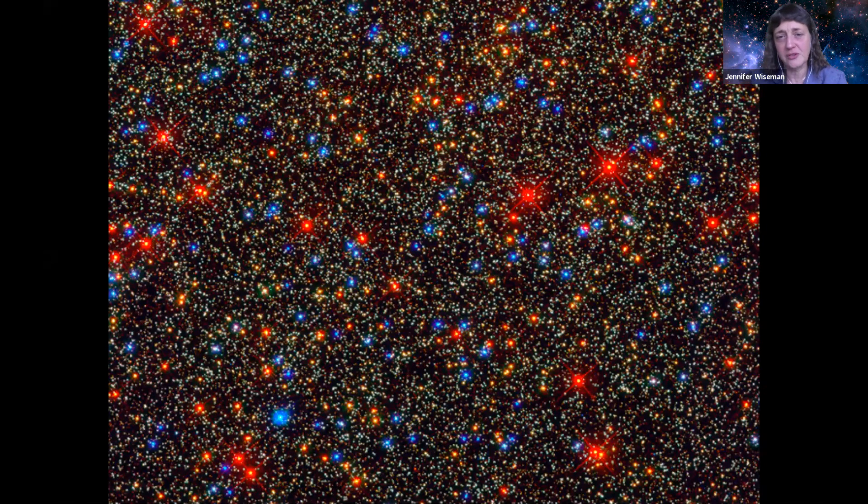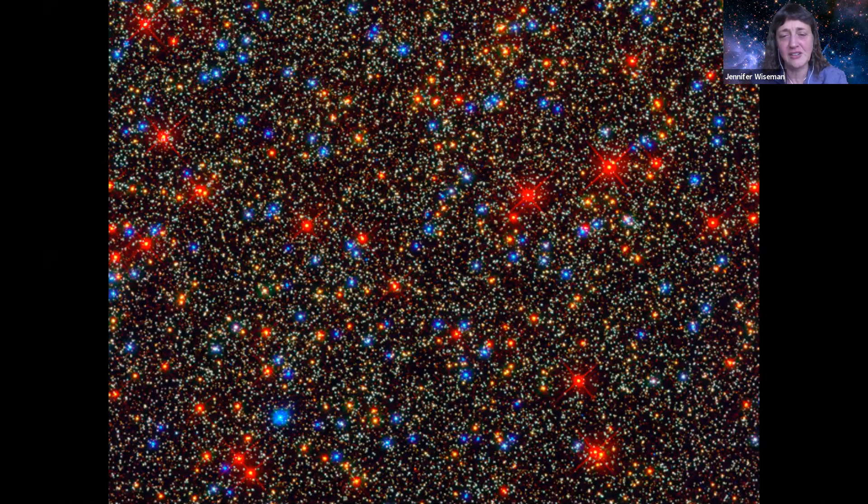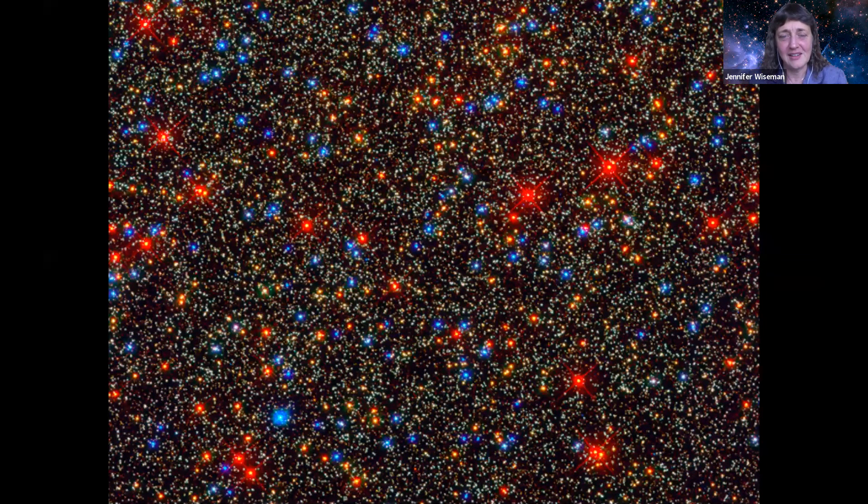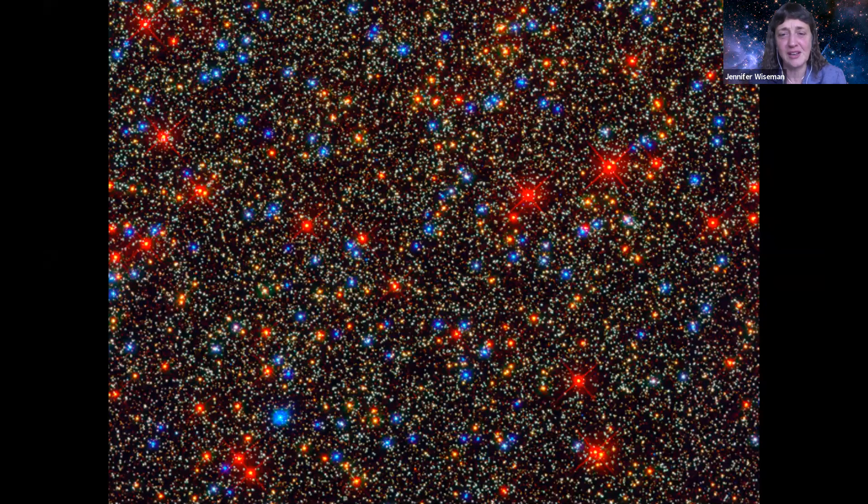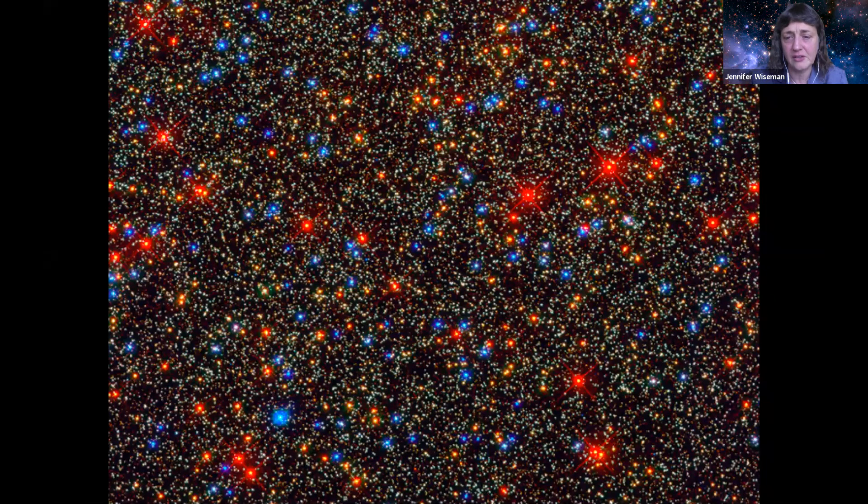Here's an example of what you can do with Hubble. This is one of the first kind of calibration images for the newest camera, the Wide Field Camera 3. It's the inner part of a globular cluster of stars in our own galaxy. But you can see how with getting the high angular resolution of a space telescope, you can actually differentiate star from star in a crowded region like this and really see, first of all, the beauty of how stars can look and how different they are. Some are red, some are blue, some are white or green. If our sun were in this dense kind of cluster, we would look like one of the smaller stars in here. And of course, scientists go on and differentiate these stars by where they appear on, let's say, the color magnitude diagrams that we use and can discern the age and sometimes the composition of these stars. So having a high quality telescope provides great beauty and also provides us with better science than we could ever do before.